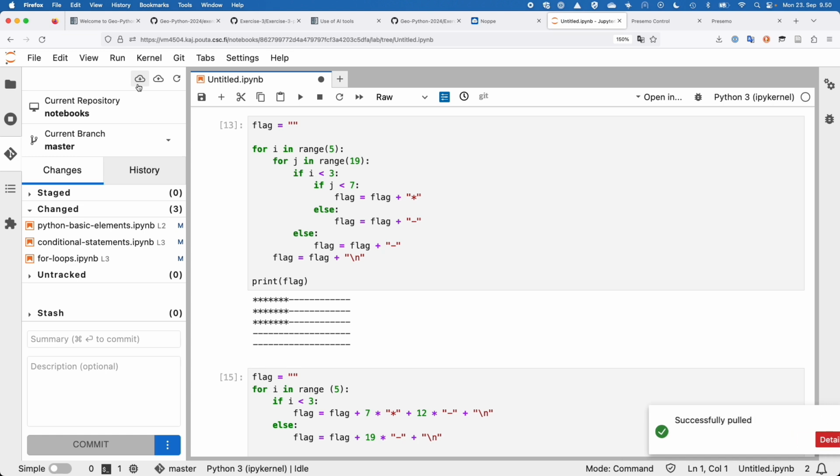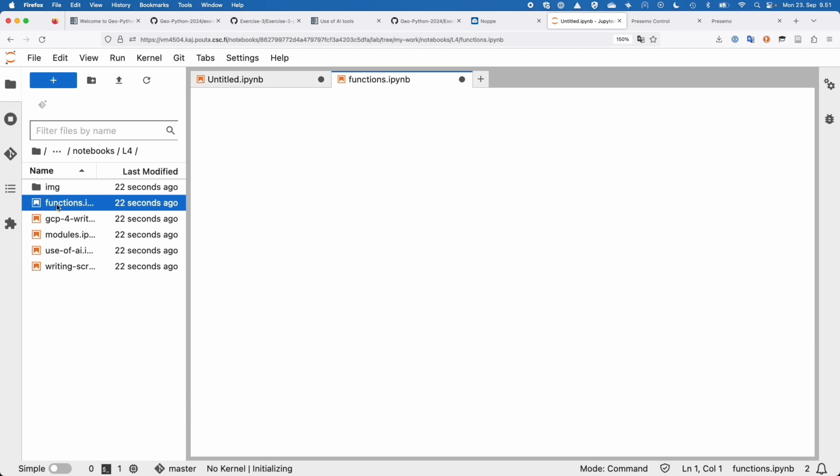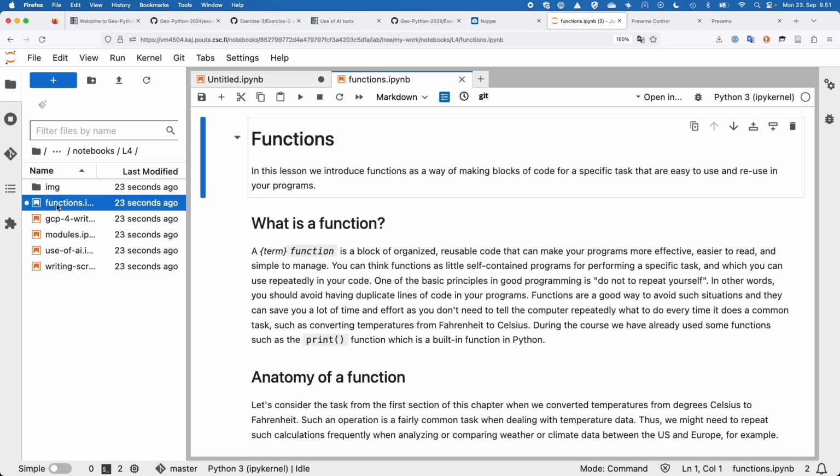If you have any trouble with that, let us know. Kamyar can come and give you some assistance. But this will give us our notebooks for lesson number 4. So when you go back into the file browser, you should see now that we have this L4 directory. And we're going to start with our notebook on functions as the first thing that we will cover for the lesson today.